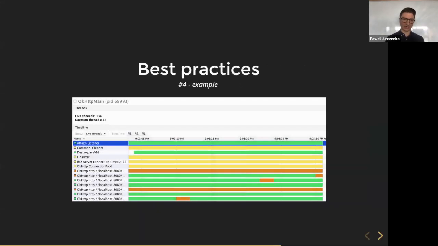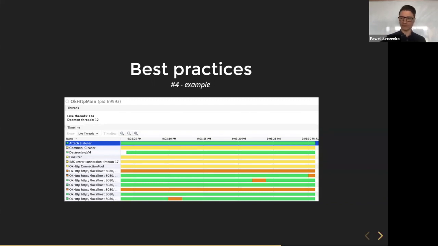However, after running VisualVM, it turned out that I have 134 threads in my application. Okay, spoiler alert, 14 are completely unrelated to the HTTP communication, but it still left me with 120 instead of 100. And after going through the documentation of OkHttp, I haven't found anything.